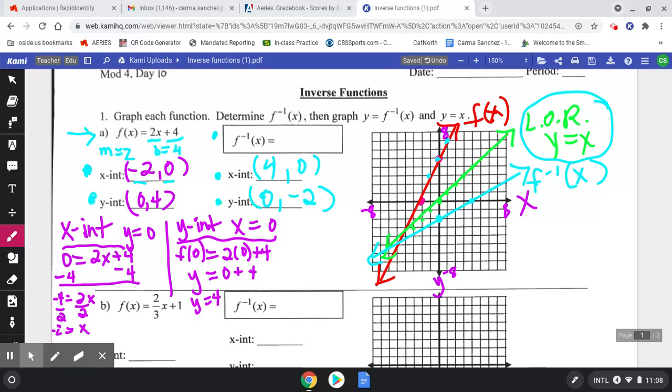Now let's look at the blue line. I need the equation for this blue line. If I want the equation, couldn't I technically just get the y-intercept? Okay, it's down 2. And couldn't I just count the slope? The slope this time is up 1 over 2, up 1 over 2. So using slope-intercept form, I could just plug in that slope of 1/2, and I could just plug in that intercept, and there's the equation of my line. This is the equation of my blue line, my inverse.